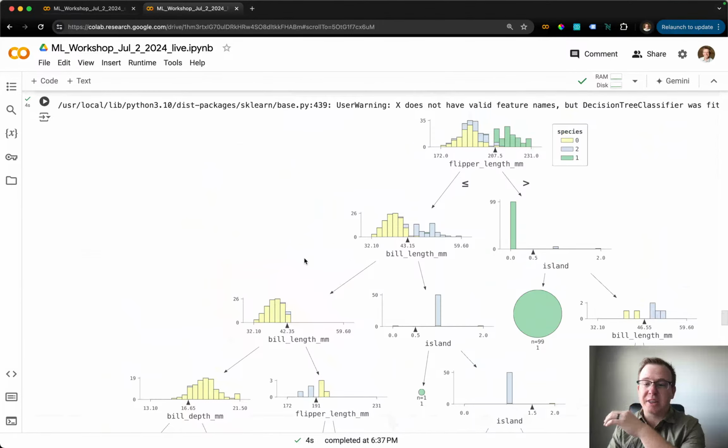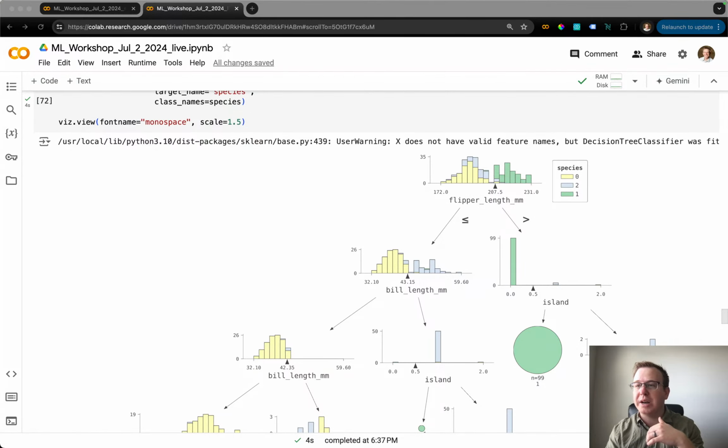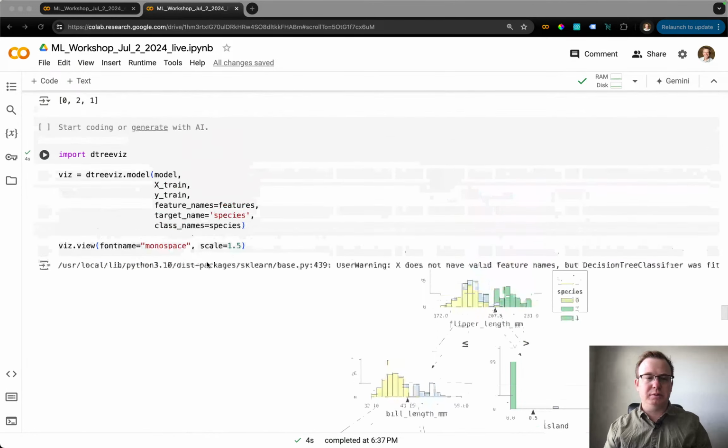Okay, and we saw this briefly on Friday. We saw that the decision tree saw what we saw in the graphs. It said, if I make a cutoff here, then I should be able to isolate what I think is the Gen 2 penguins really well. So this is the problem, that now species is 0, 2, 1. But I think 1 is chin strap. So I isolated the chin strap penguins really well. 0 is Adelie, chin strap is 1, Gen 2 is 2.